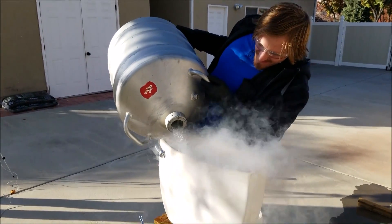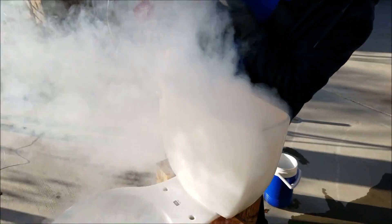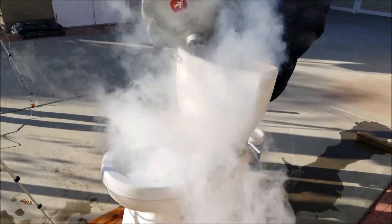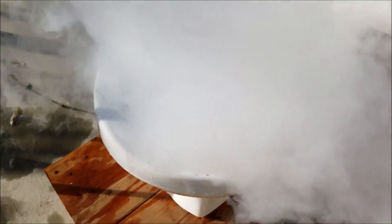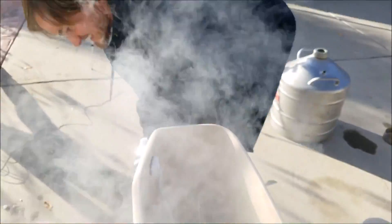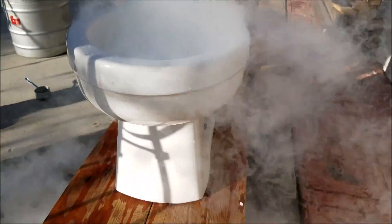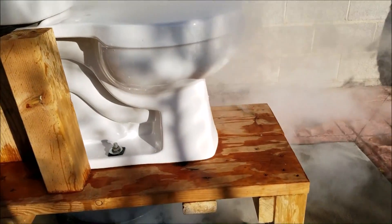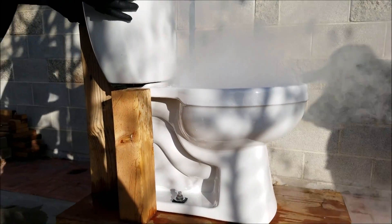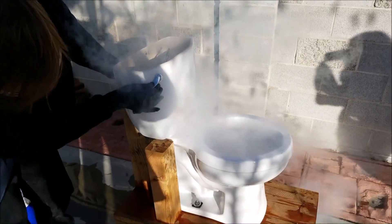Hold on one second. It is crackling and popping. We think the rubber stopper is probably letting go. So Cody's filling up the tank and we're just going to see if we can get this thing flushed off before it totally breaks down. It's hard to tell if it's leaking into the bowl or not. Oh my gosh, that's amazing. And Cody's getting asphyxiated. It's actually going down into the bottom. I think it's bypassing the rubber and going straight into the toilet. It's cracking the toilet. I'm hearing the ceramic cracking — I actually hear it too.